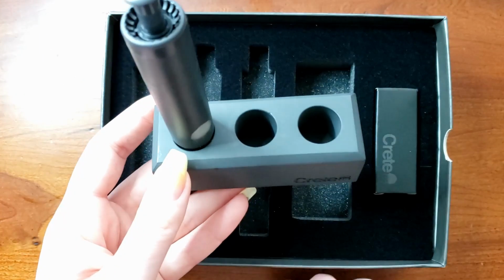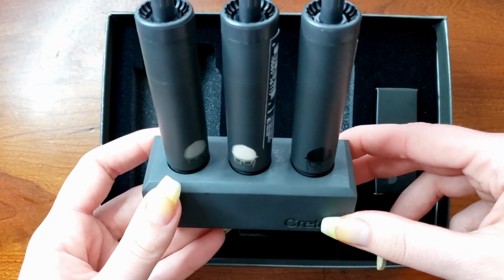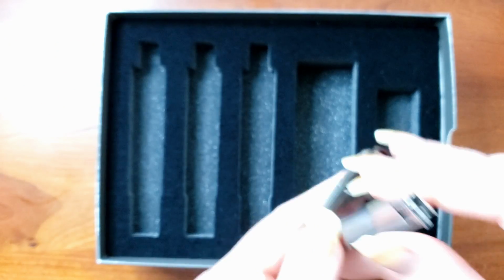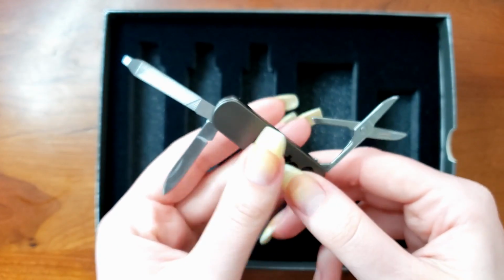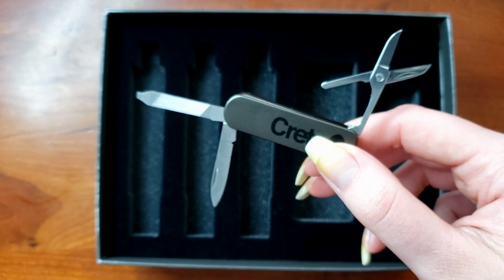This stand piece you cannot buy separately. It only came with the collector's edition box. The other thing that only came with the collector's edition box is a multi-tool of sorts. It came in this itty bitty box, and it has nail clippers, scissors, a file, and things like that. I'll probably never use it because I have my own preferred files. I don't cut my nails, etc. But it's a cool little addition. Oh yeah, it's called the Utility Grooming Tool.